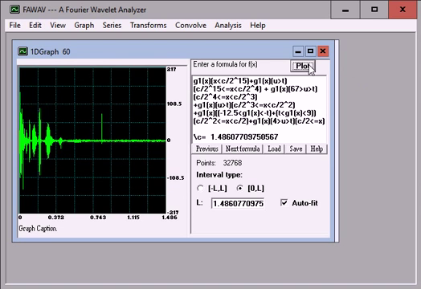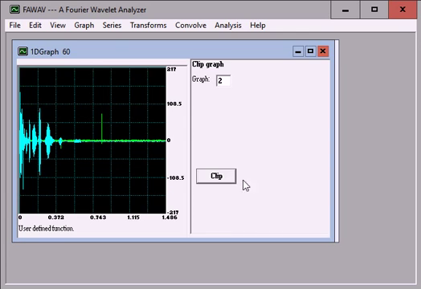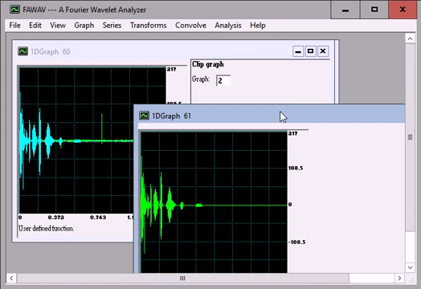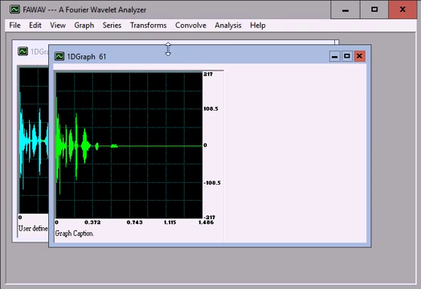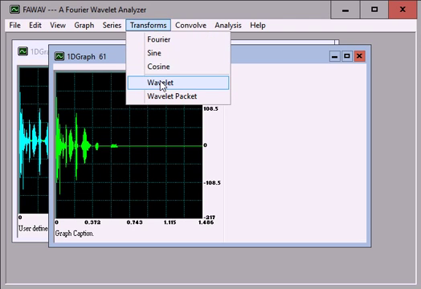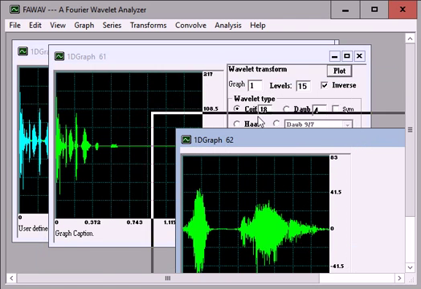Let's plot this. And then let's look at the denoised transform itself. There. And notice it's gotten rid of things like this spike here, which is due to the pop noise, and also got rid of the random stuff in the transform from the random noise in the signal. So now let's see how successful this was. We're going to invert, keep the same wavelet type. Now we get that signal.